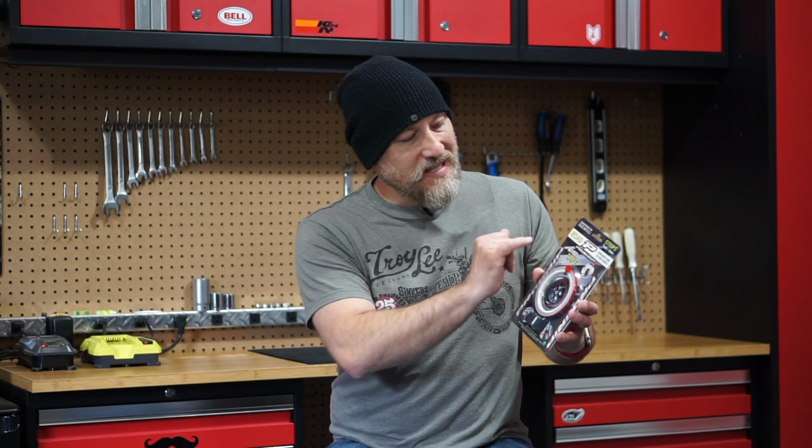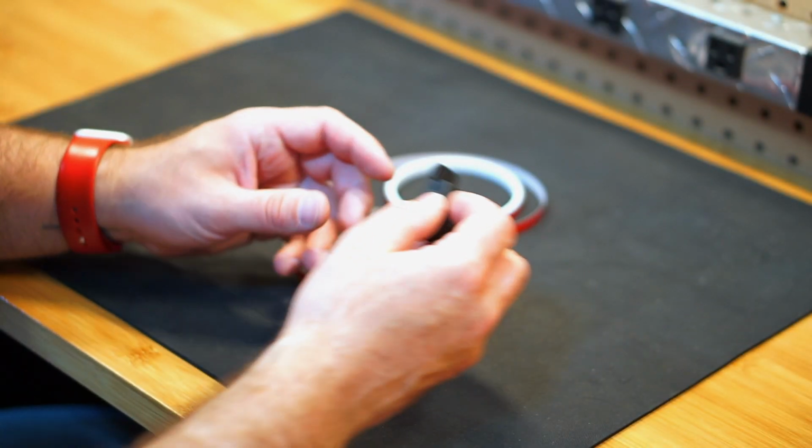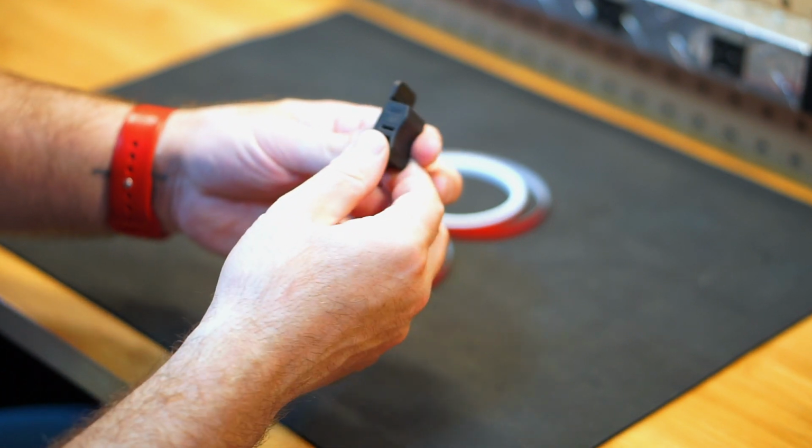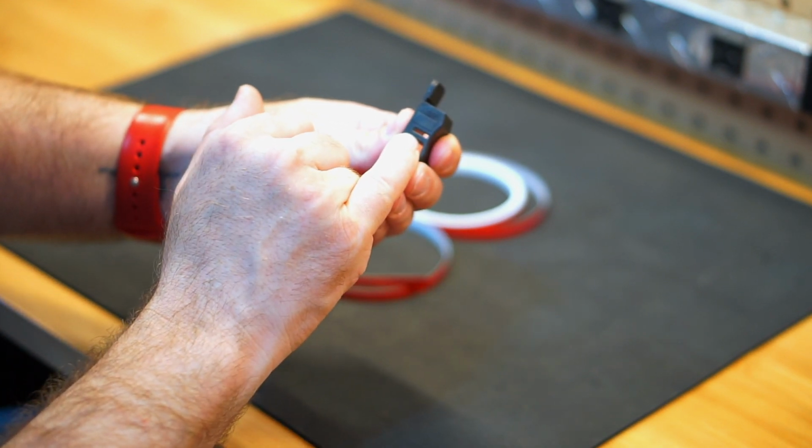It comes with the tape. It says enough for both sides of two wheels, and it comes with the applicator. Let's give it an install. So this should be a super simple install. I have this applicator. It says enter right here.